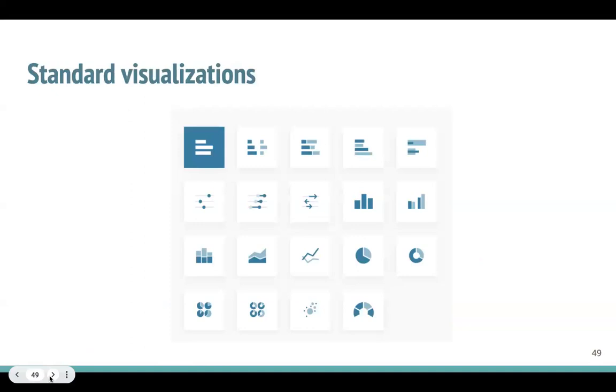There's a bunch of standard visualizations. Knowing what type of visualization you're looking at, even if you don't create a good visualization yourself, is important for data visualization literacy. So knowing what a bar graph is, what a stacked bar graph is, what a line plot is, what a pie chart is, what a stacked vertical column chart is, knowing all the different types of graphs. This is just an example from Datawrapper of the different types of graphs, by no means exhaustive.